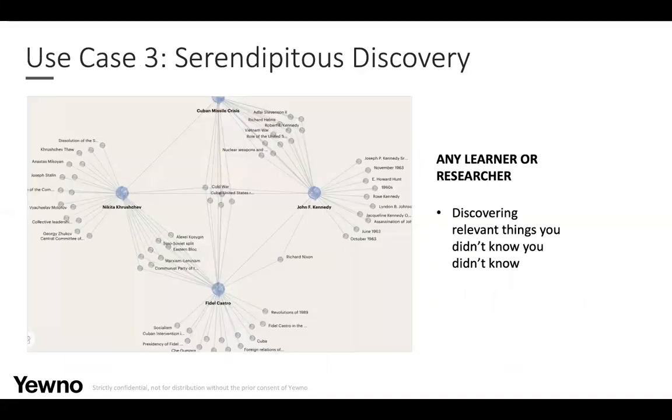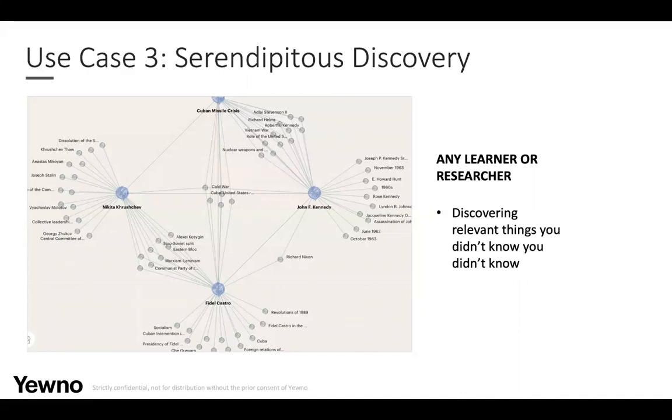Then the third use case is really around serendipitous discovery. As content has grown in terms of volume, people have learned to hone their search and narrow down to try and get the search list to a more manageable number. And by doing that, you've by definition also excluded anything that's not directly related. And to a certain extent, although digital resources are brilliant at some things, that does take away a little bit of the serendipity around some of the discovery.